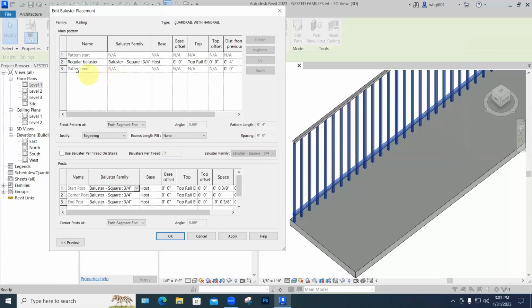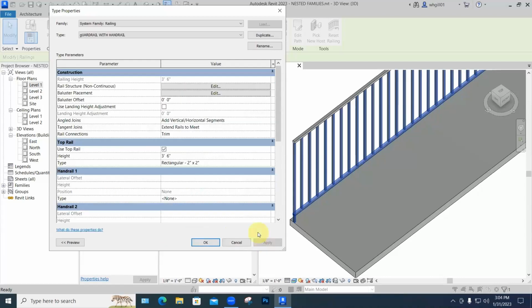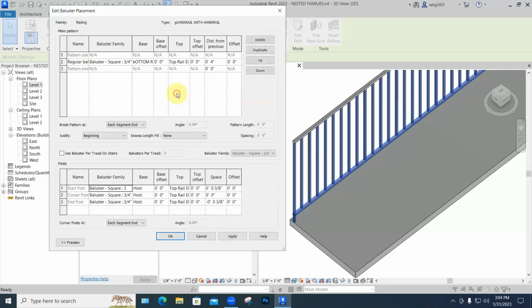So what I want to do is change my regular baluster so it doesn't start at the host, it starts at the bottom rail that we just made. So they'll get trimmed up like that. What we need here is to set up a pattern of regular, all the way down, regular, all the way down. So to do that, we're in baluster placement.